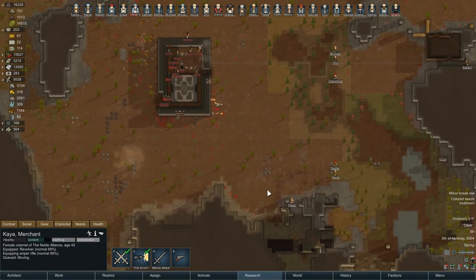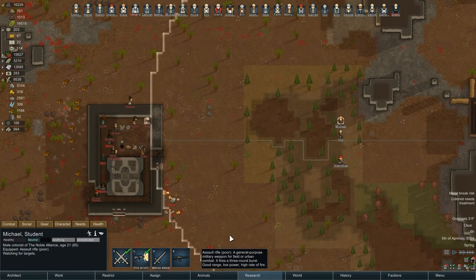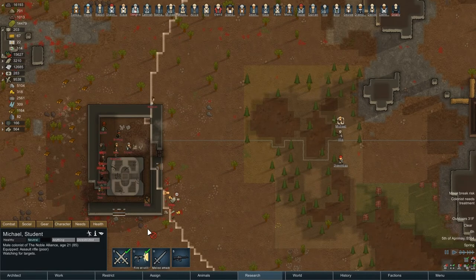Okay. We're going to have a shot here real soon. Michael, do you see her? She's right there. Gotcha. And you've got a what?